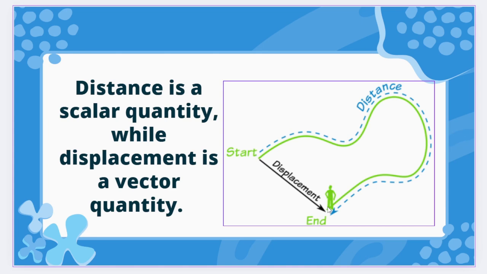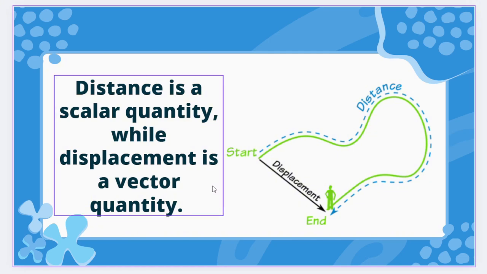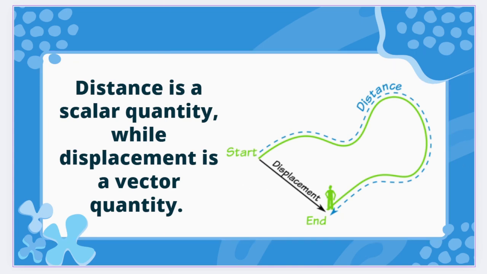However, if we only want the displacement, then we only consider the starting and the end point. So therefore, if we consider the starting and the end point, we only draw a straight line from the start to the end point. So shorter po yung length ng displacement kaysa sa distance. But not all the time, of course. Usually, displacement is shorter than distance. So another example.